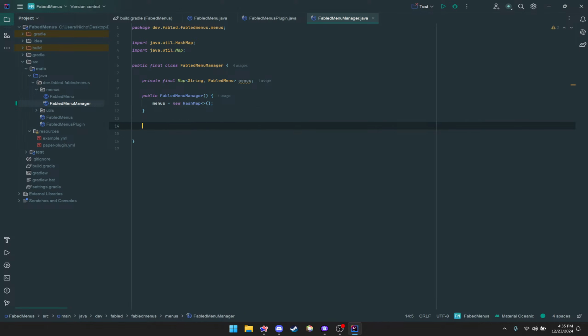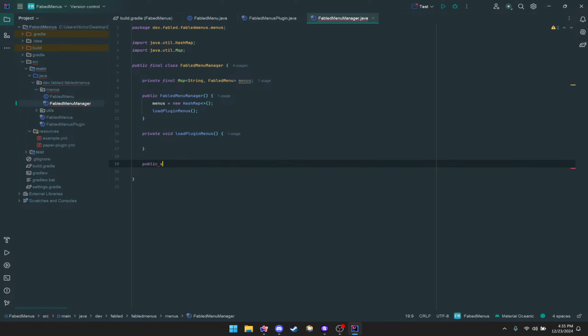I'm going to say public void or private void. Actually, yeah, private void load default plugin menus. So we're going to say load plugin menus, and this will be for the main plugin here, the Fabled Menus plugin specifically.